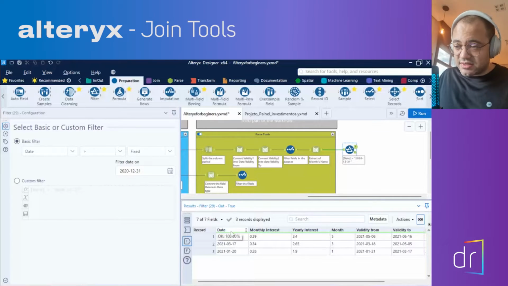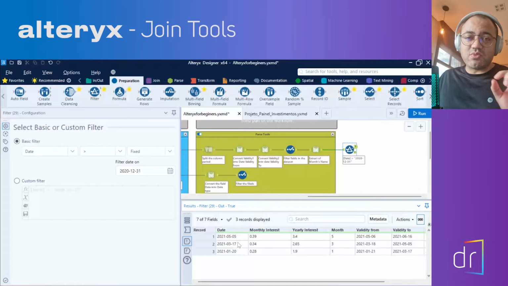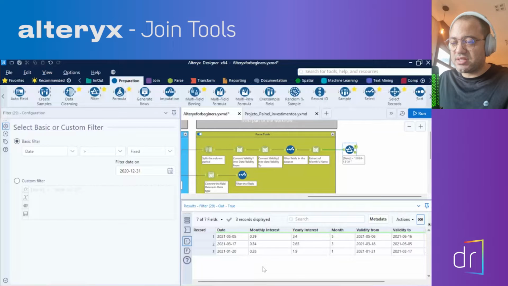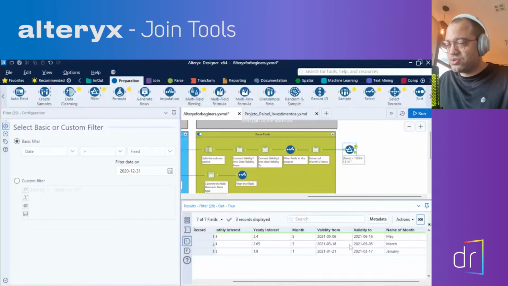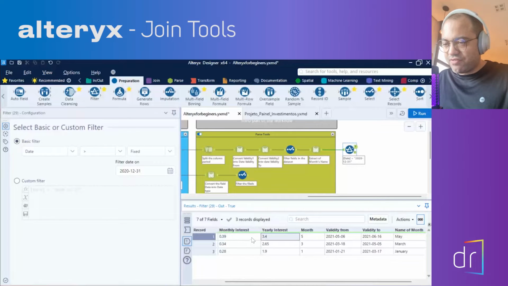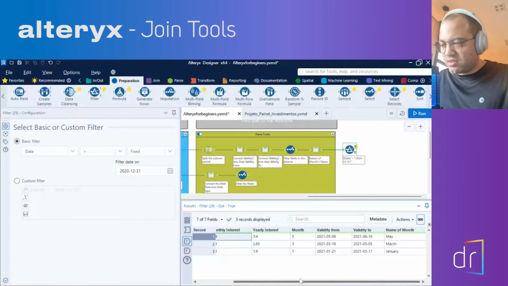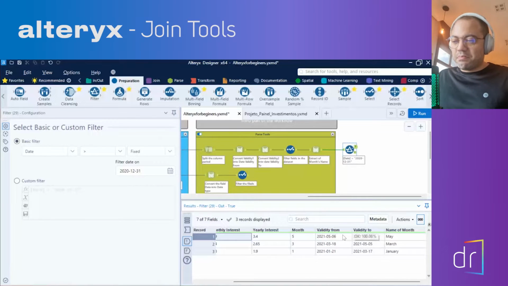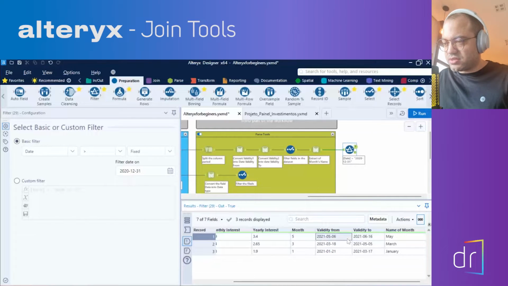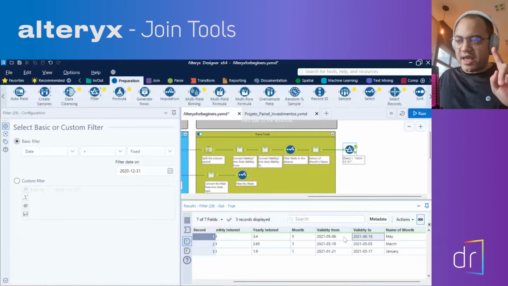When we look at the date, this doesn't mean that we don't have other years in this data set, because we have these 2 fields called validity. So we have the validity from and validity to. In this case, look, this monthly interest is related to the period from May until June. So the month in this case could be May and also June, okay? So we have these 2 possibilities, 2 months in only one line.